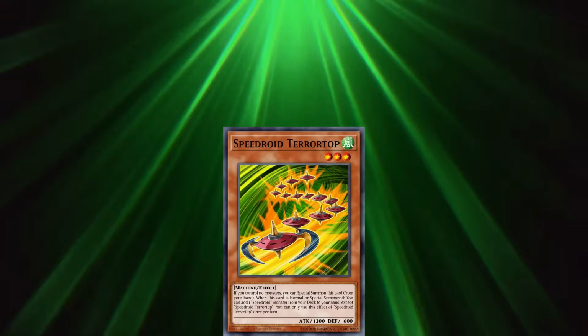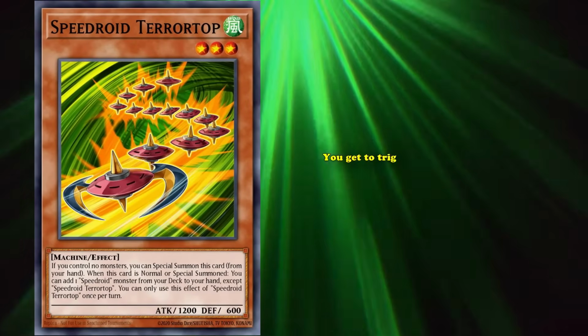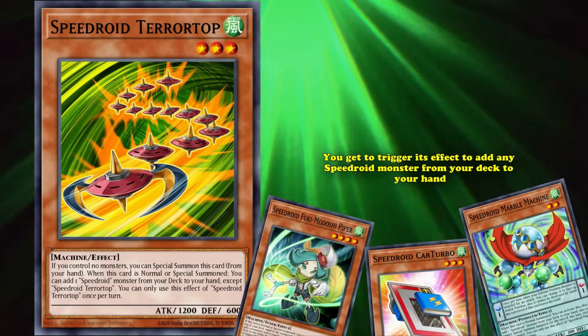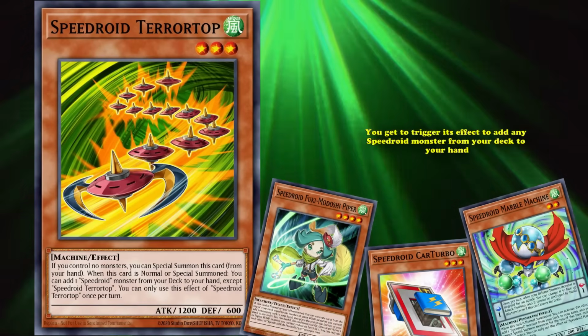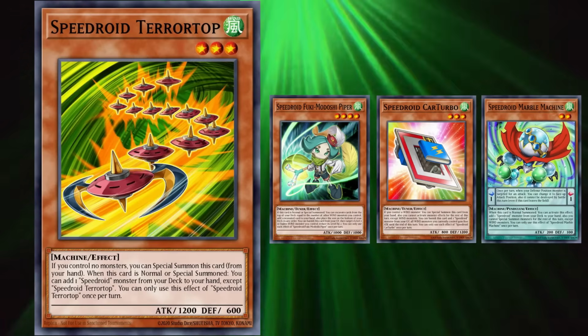If you draw into Terrortop, you can special summon it from your hand so long as you don't control any monsters, and then you get to trigger its effect to add any Speedroid monster from your deck to hand. You have a mountain of different options to choose from for this effect, with a ton of powerful tuners, extenders, and starters that Speedroid pilots are going to be well acquainted with.